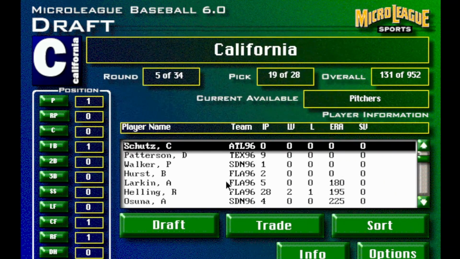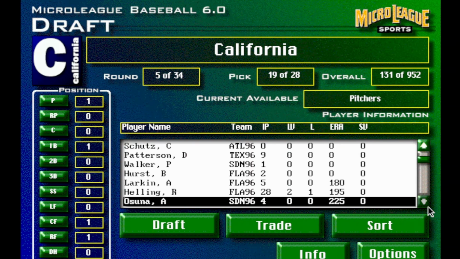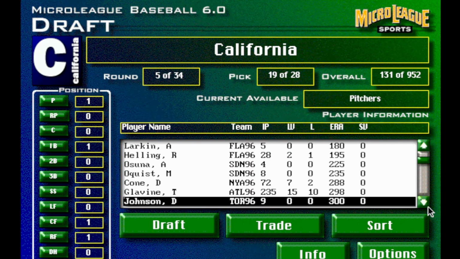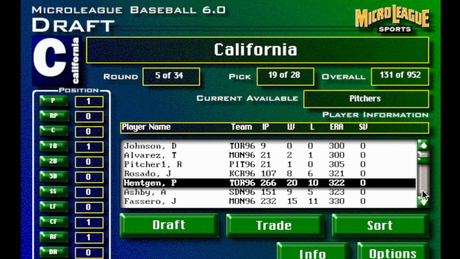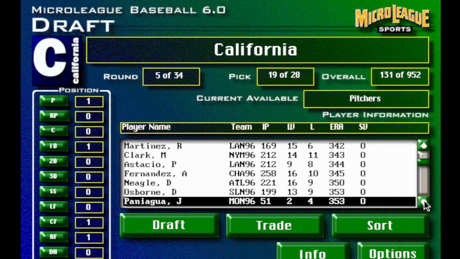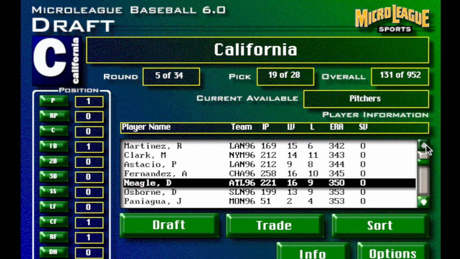ERA. Try this again. Helling, Larkin. Okay, these guys have hardly any innings. All right, so next available is Glavine. We have Hentgen. So it might be good to get a pitcher here.